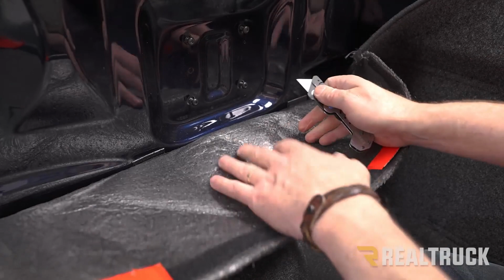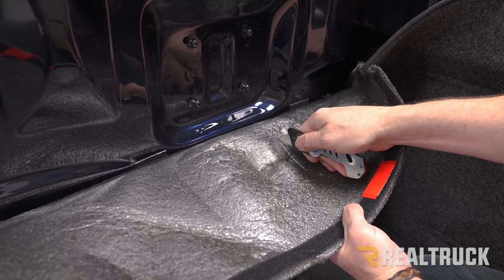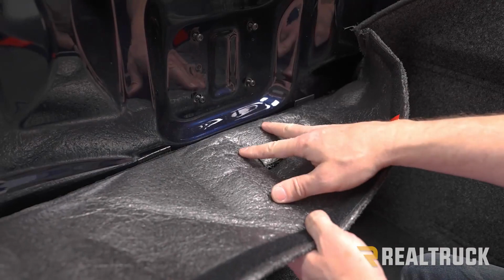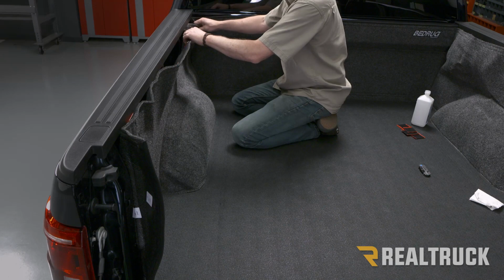Also, since we have the box link, what we're going to do is make relief cuts right where this H is stamped in from the factory. Do the same thing on the next box link down. Okay, now we've done the same on the other box link. We can go ahead and pull this all down.